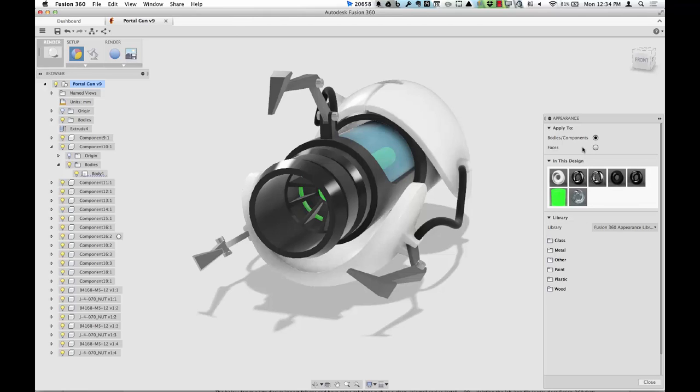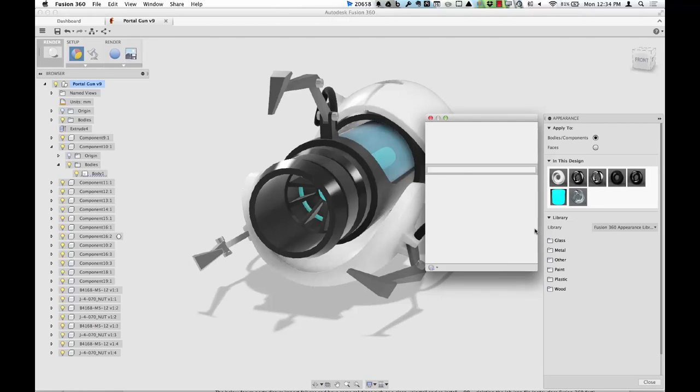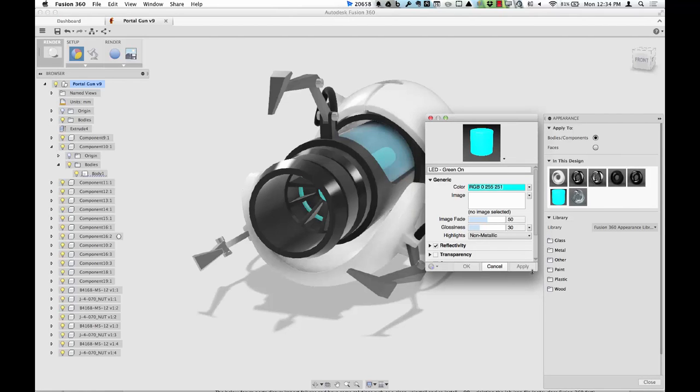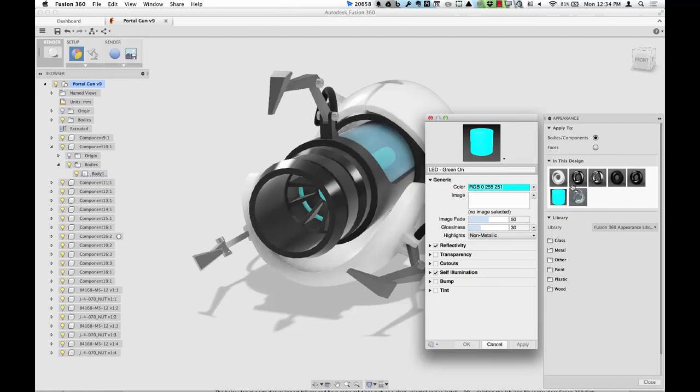So this is where I can come in and start modifying my materials. If I just right click on one of these, I can say edit, and you'll notice that I can change the color of that particular material. I can go to advanced, and this gives me advanced options in here. So I'm still in my regular appearance library, but it allows me to come in and make some adjustments. So here I'm going to go over self-illumination, and I can probably change it to be something like a desk lens, which will give me a little bit better glow.